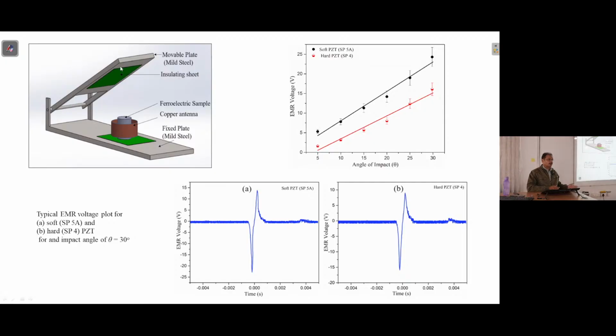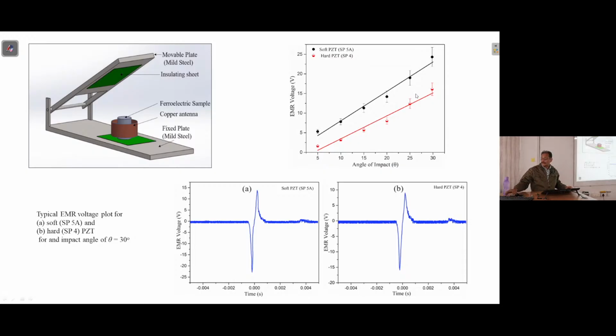Now when this platform is released from height, it can again apply sufficiently high impact, and the material can then give signals based on the same. We tried to have this height a bit adjustable. It is to be adjusted according to the height, so that when this platform hits this, it's horizontal, and therefore the load is applied uniformly on the entire surface. That was ensured. And with this also, as the inclination of the platform is varied, linearly increasing signals are obtained.